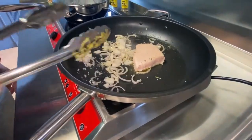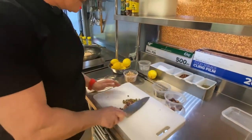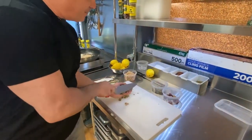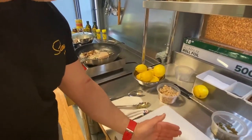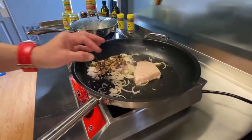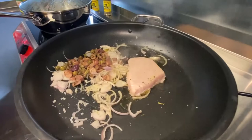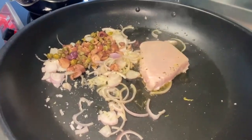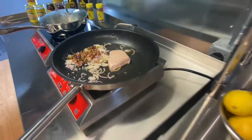Just get those shallots in there. Coat them with a little bit of oil. And next we're going to come back to our chopped mix of the Kalamata olives and the capers. Now, if you notice, I'm probably not going to put in any more salt because the natural salt of the Kalamata olives and the capers are probably going to be enough to actually bring this dish together with your seasoning.